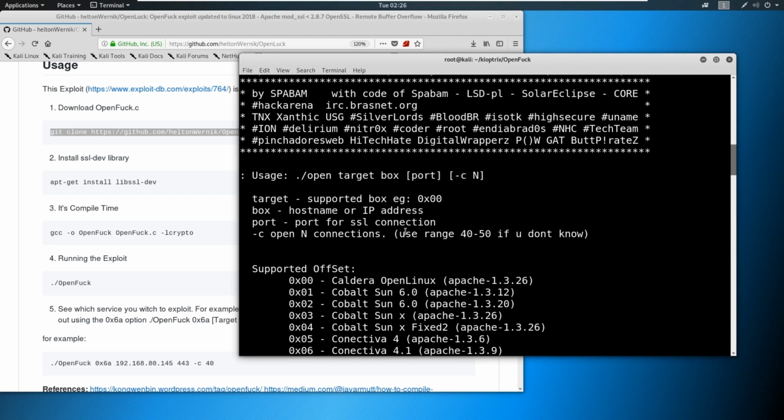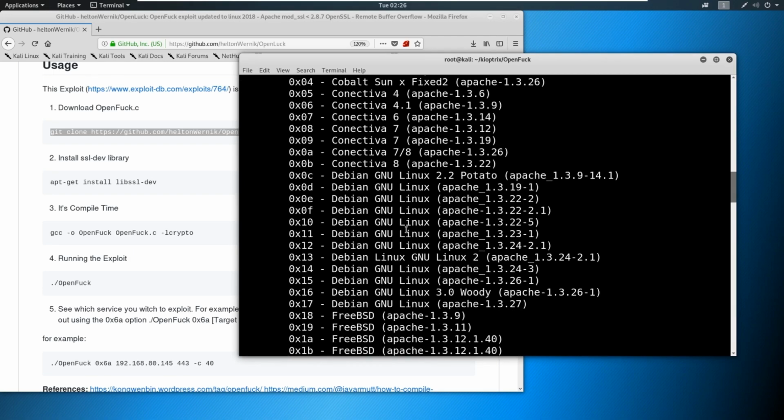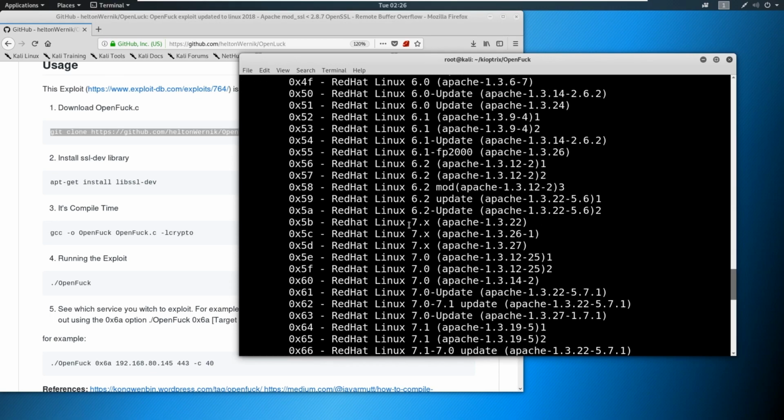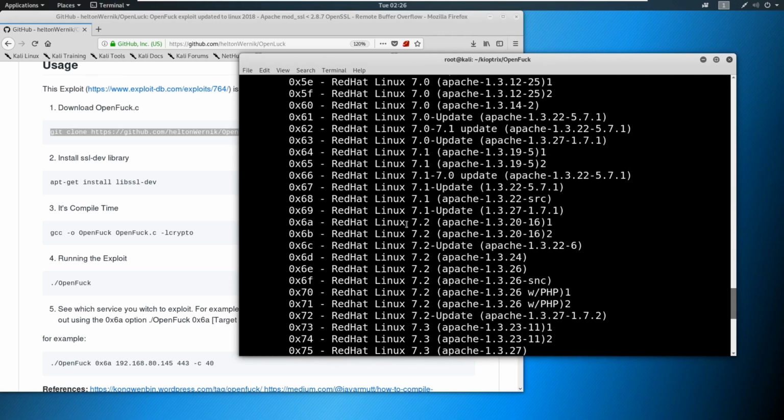So how do we find what we're looking for? Well, I'm going to cheat just a little bit and tell you guys to scroll down, down, down, down, down. And if we look at 6B here, remember, we were up against Apache 1.3.20. See, enumeration comes into play big time. So Apache 1.3.20. Now there are two we can run against. I'm picking this one. I believe it's the more stable one. So we could pick either one, but I would choose B. I think A doesn't work all the time. So let's choose B here.